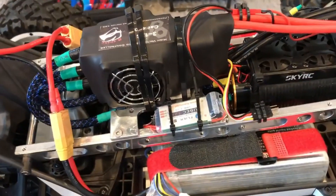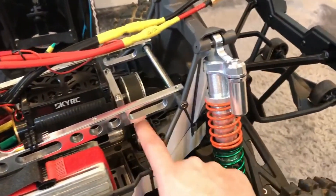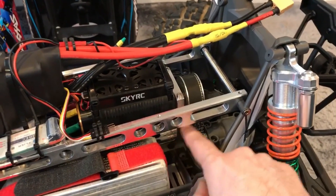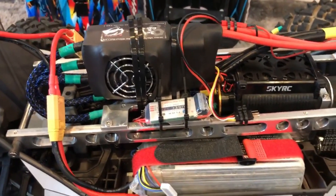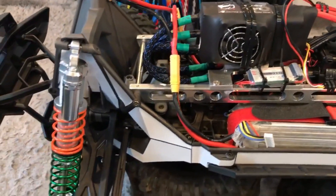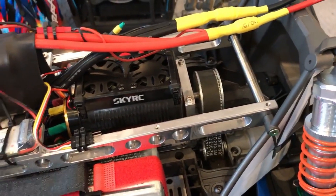In the future I'm going to swap out these connectors, but for now I want to see how they do. I'll be doing a run soon — hopefully next weekend — and stretch out these legs to see what she can do. This is a used drivetrain; the diffs are worn, so I'll be shocked if they hold up. As you saw at the beginning, this thing weighs over 30 pounds fully loaded with LiPos.